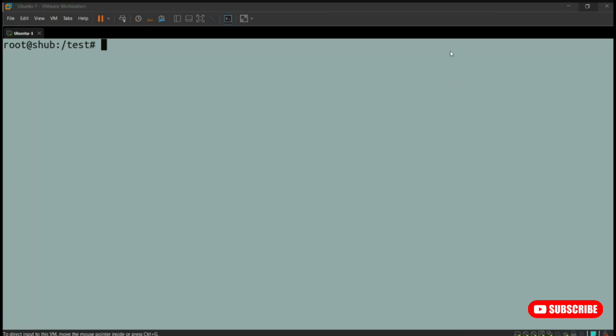So how do we use Docker networking to run our application? Let's see. Suppose we launch a sample container. Basically, there are three types of networking in Docker. The first is bridge networking, the second is host networking, and the third is none networking. So no network is there in none networking.